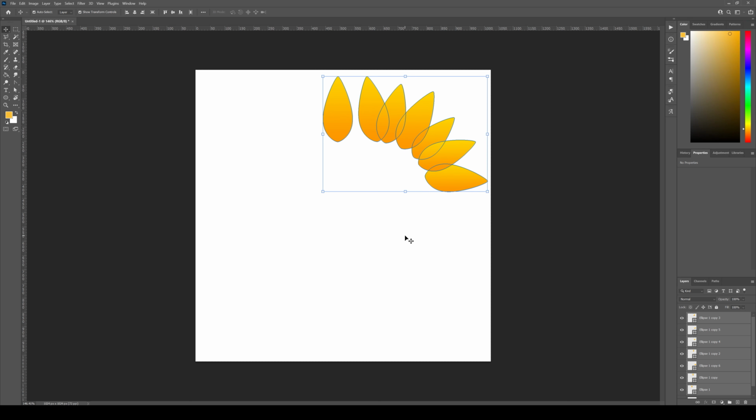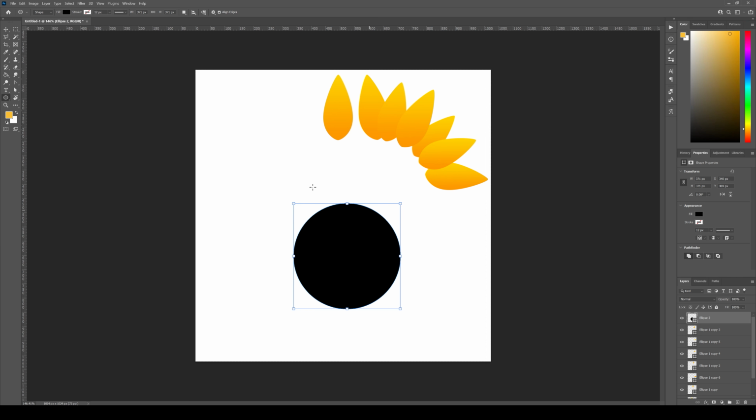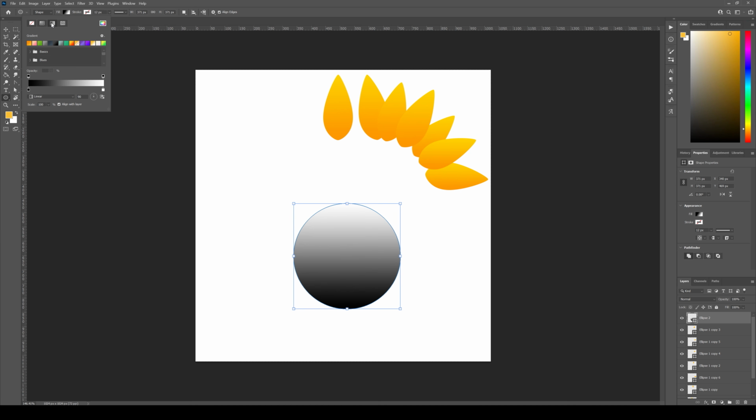Now we can start working on the middle size. So let's go here, select the Ellipse tool and create the round circle. I press Shift to have nice looking shape, because without Shift you will have strange shapes. As usual, go to Fill, select Gradient, and we can choose the gradient that we already made, but we need to change the type of the gradient from linear to radial.